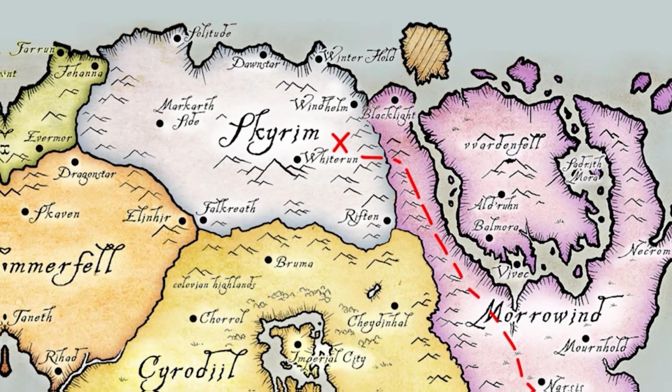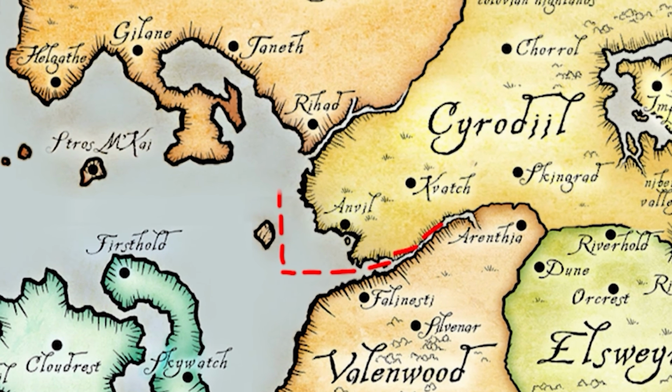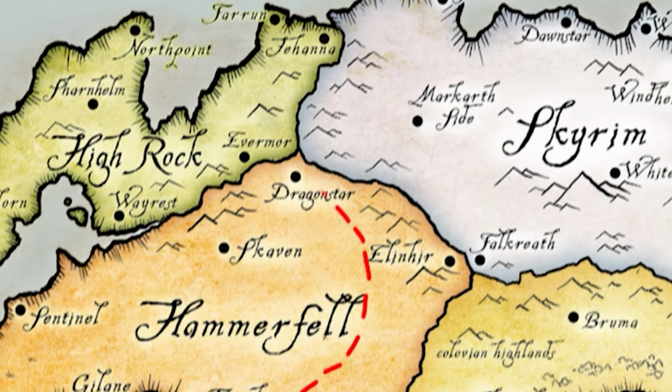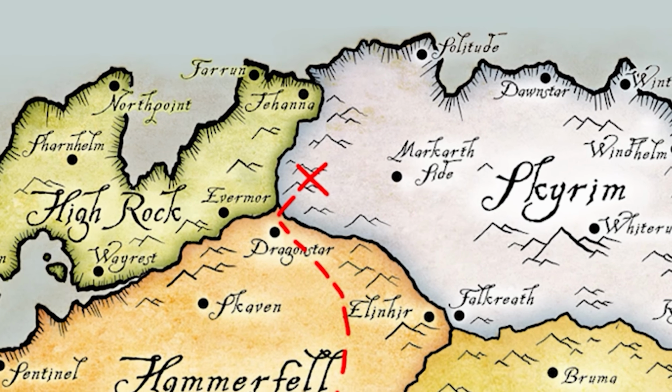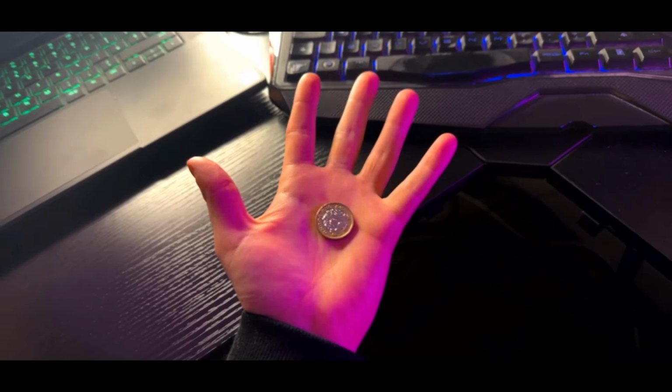eastern border of Skyrim. Or I could follow the river towards the ocean, and then swim directly north until I reach Hammerfell. Then it's a light jog across the desert before I cross into Skyrim's western border. Both game plans were pretty solid, and they were my only choices. So I flipped a Septim. Heads for the eastern route, tails for the west.